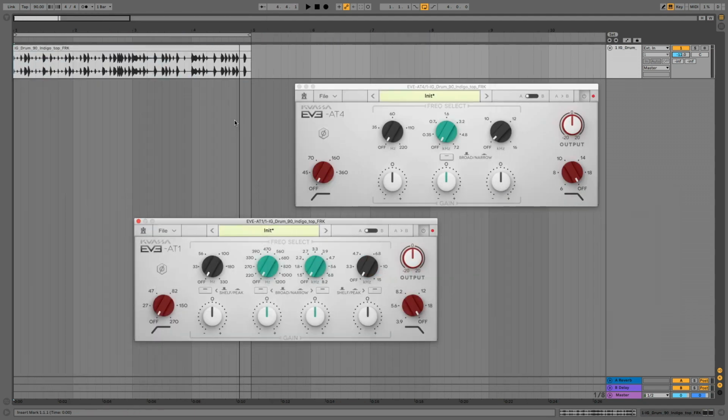So KUASSA's Neve AT bundle includes 2 different EQs, each of which has its own unique model circuit for processing your sounds. Let's check out how they sound. I'm going to kick off with the Neve AT1. We're going to do a bit of a bass boosting. So let's start off. We'll set it to like 180 Hertz and then whack up the gain.